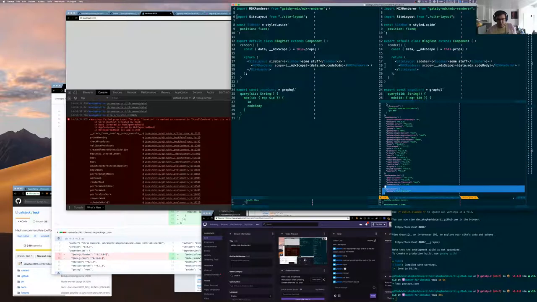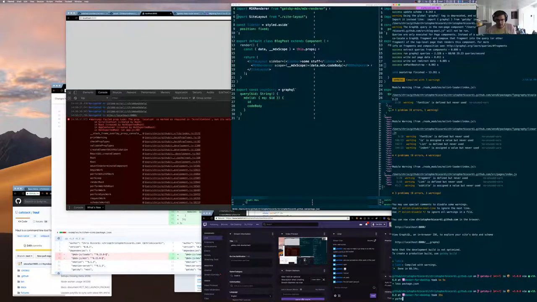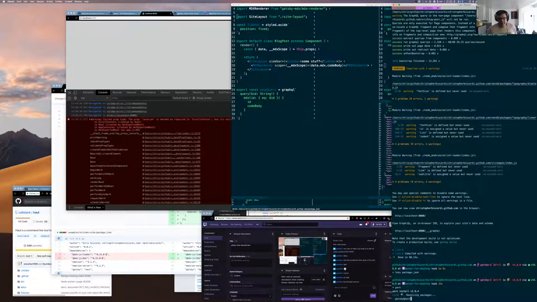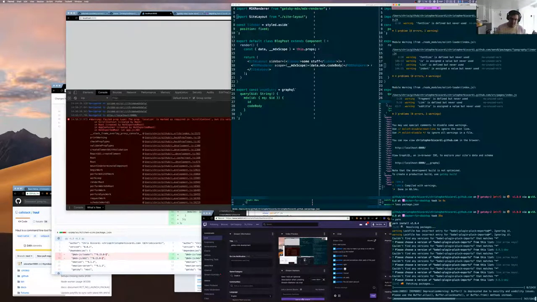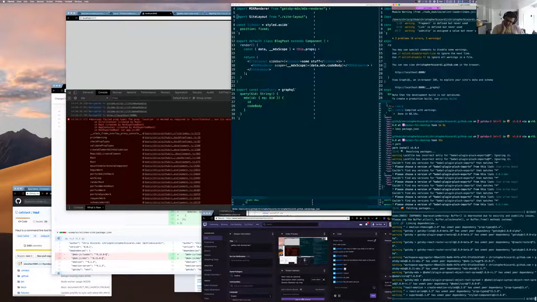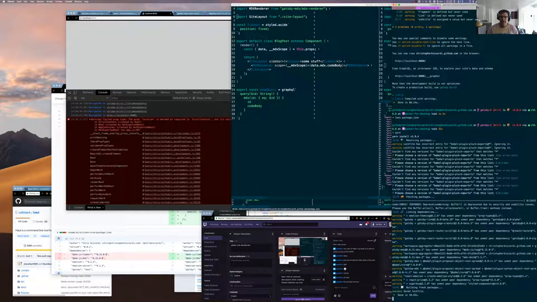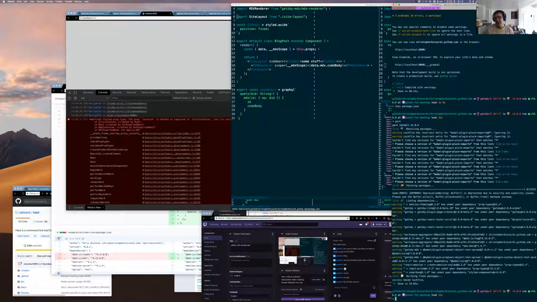So there was an issue in Gatsby Beta 58, right? And I used Yarn to forcibly resolve that to 57 until it got fixed, and now it's fixed, and we should reinstall. So I'm probably not getting an updated version of Gatsby, but I'm getting an updated version of some other stuff that depends on an updated version of Gatsby.